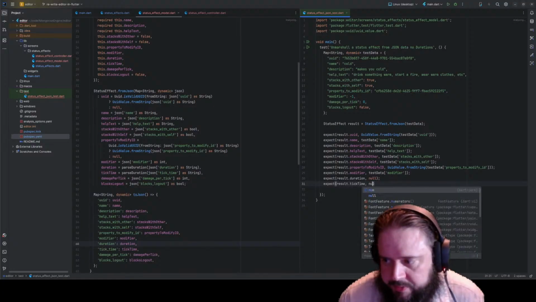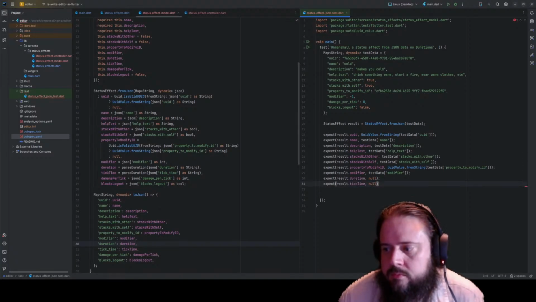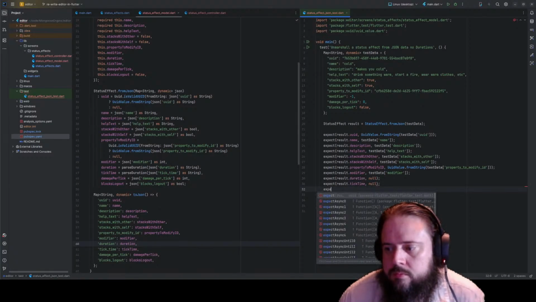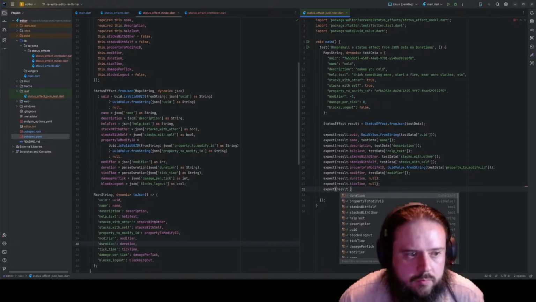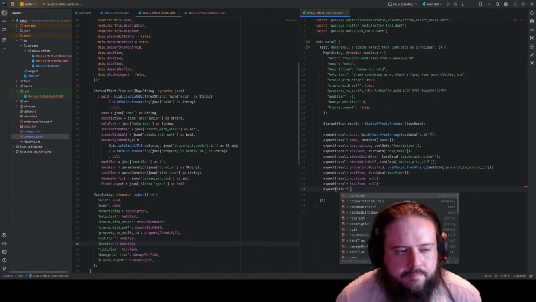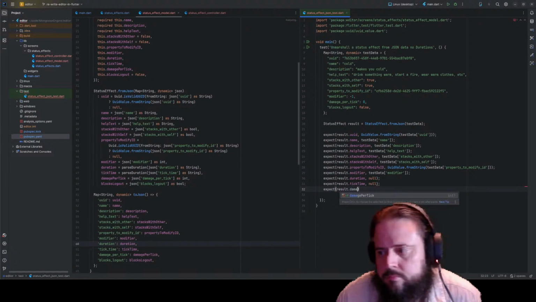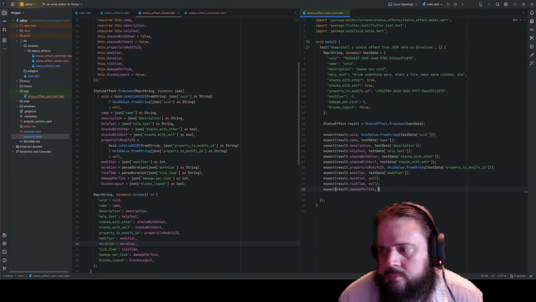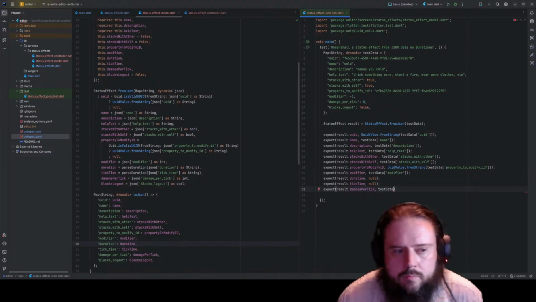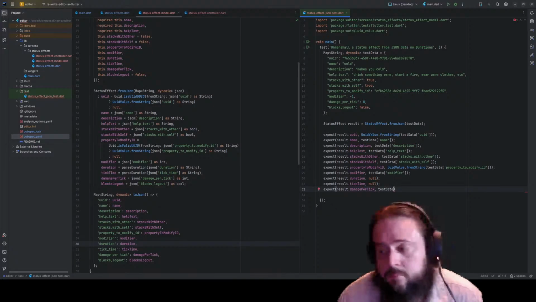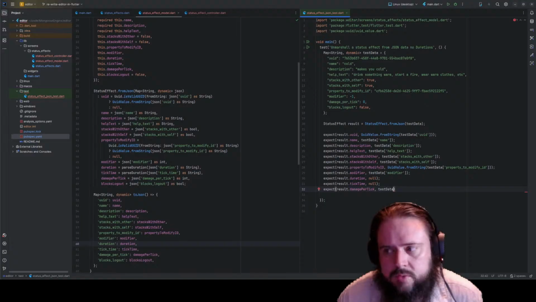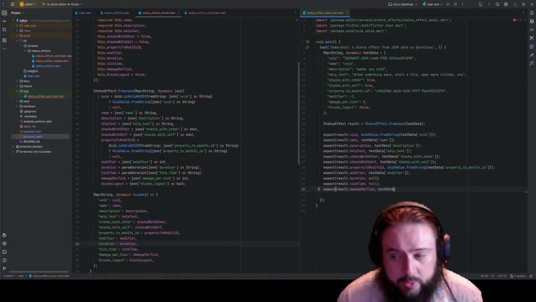Tick time should be null. Don't think that should be there if it's 0.